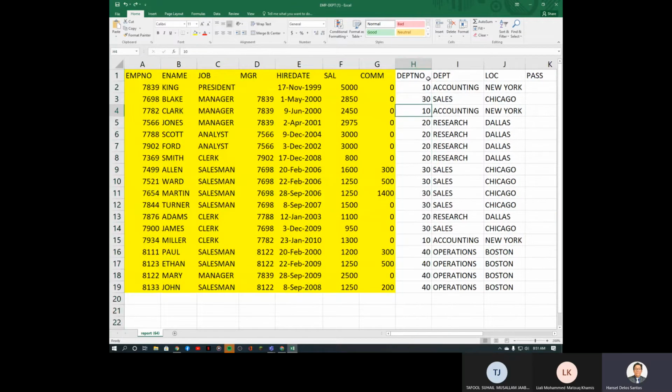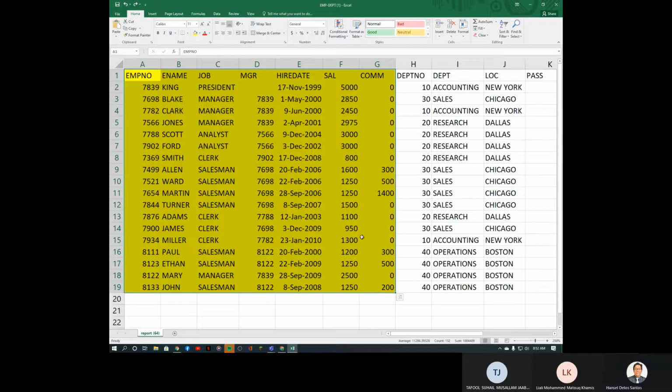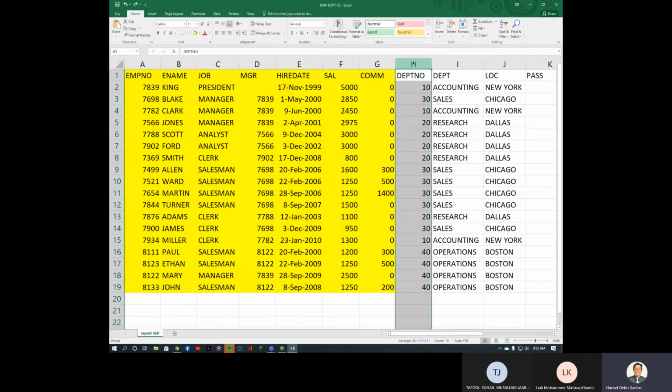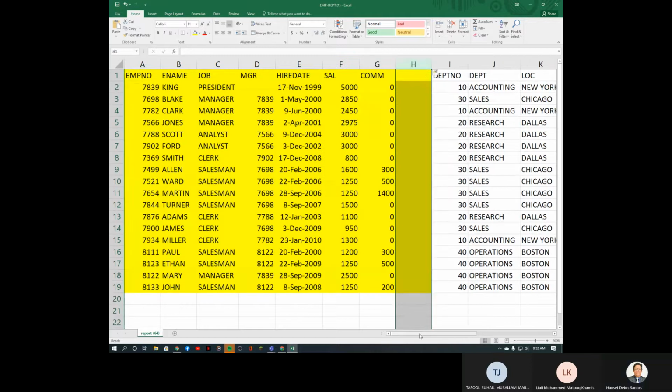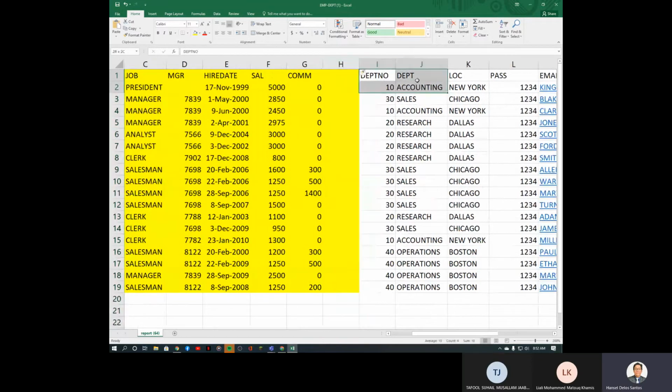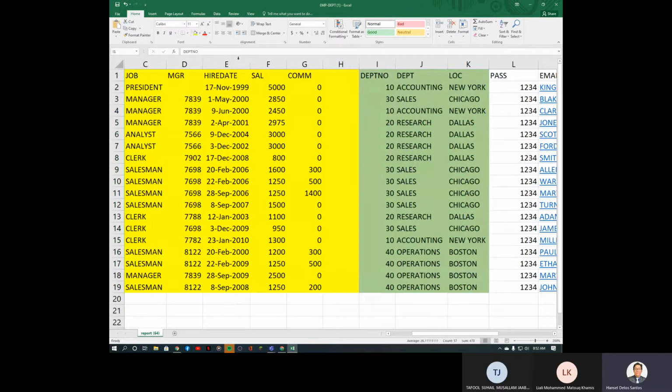Right. So definitely we need a department for each one, for this separate table, if we are performing first or second normal form, right? And obviously that is department no, dep loc, which will be a separate table indeed, right? So let's color this one green. Which means definitely this will now become two tables.